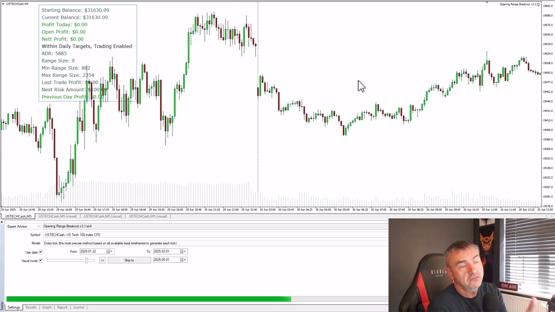And obviously, some people will also trade 15-minute charts with this. So you can trade the first 15 minutes of price action, and then you could look at the second 15 minutes of price action, the third 15 minutes of price action, and you can take a break of absolutely any range you want to on any time frame. So if you like, you could just use the 1 hour time frame, and it would wait for the first hour of trading before it starts to take trades.